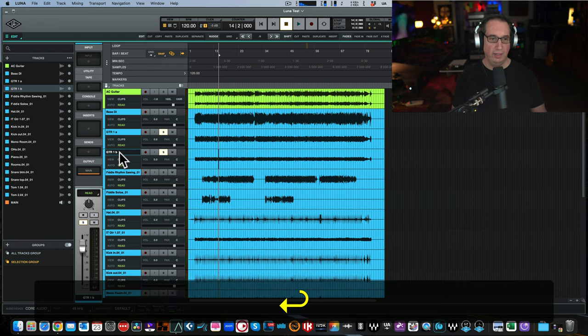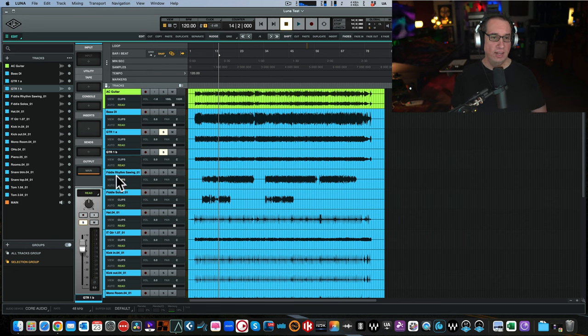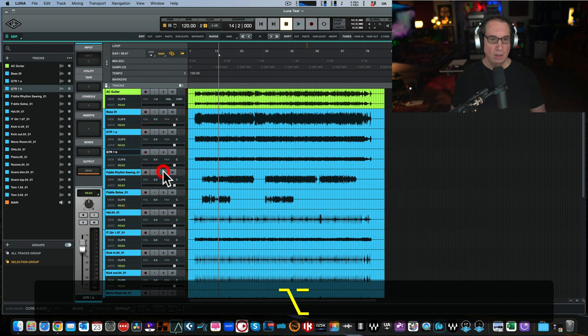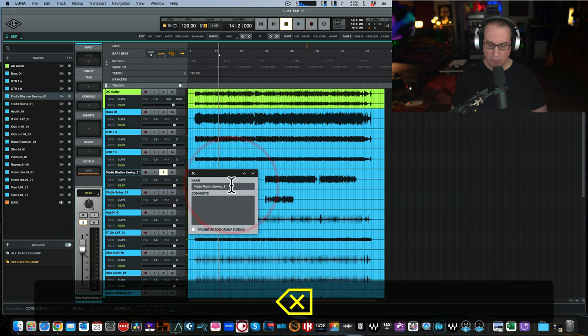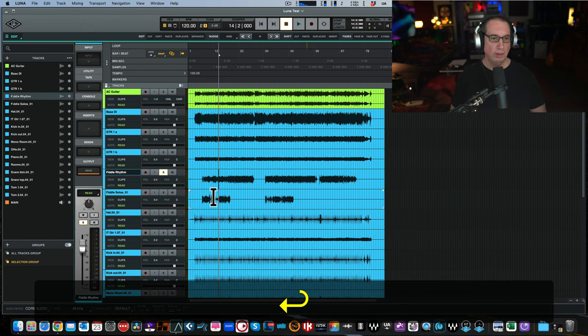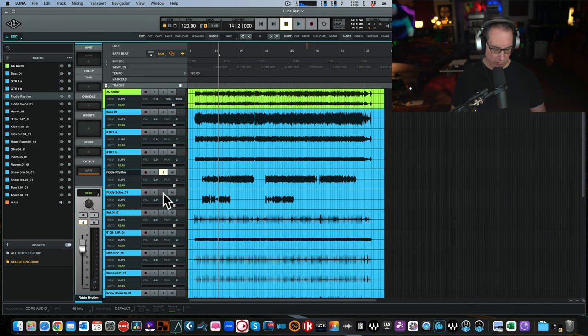And again, there's several ways to do anything in a DAW to get around quicker, but this is just what feels familiar to me. I'm kind of working my way through it. What do we got here? We got some fiddles here. If you hold the option key, that will solo everything or take them all on and off at the same time. You hit the command key. There we go. Good enough. We'll call this fiddle rhythm. We got some fiddle solos here.